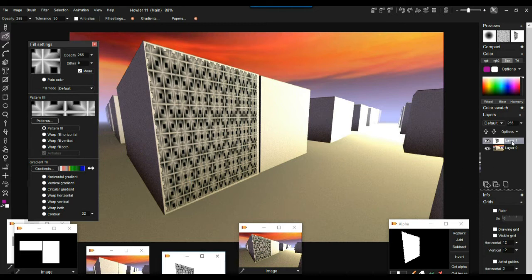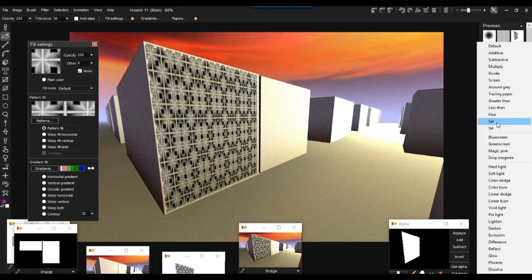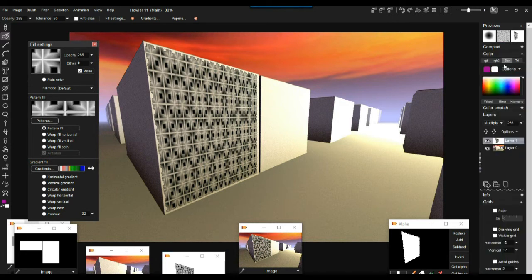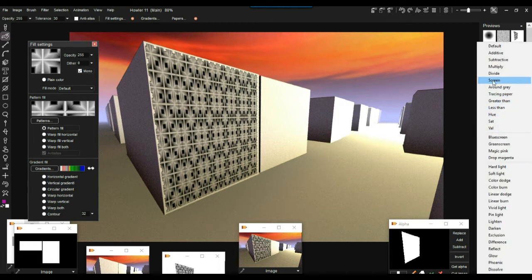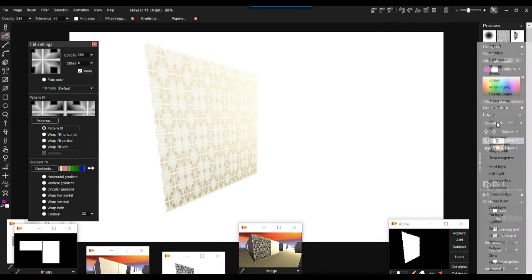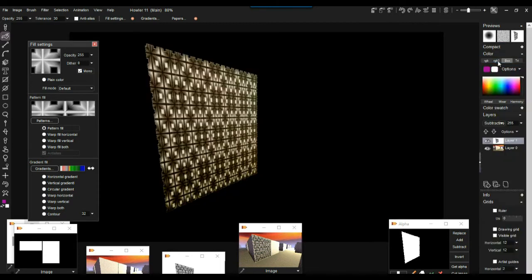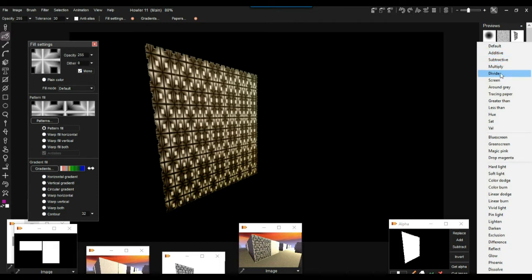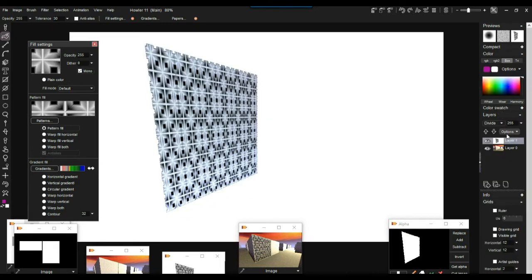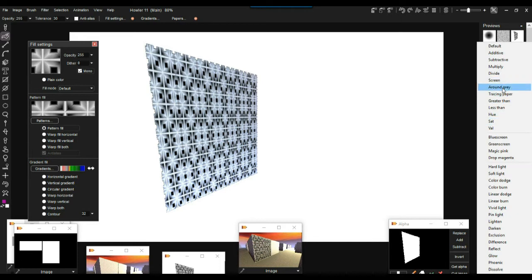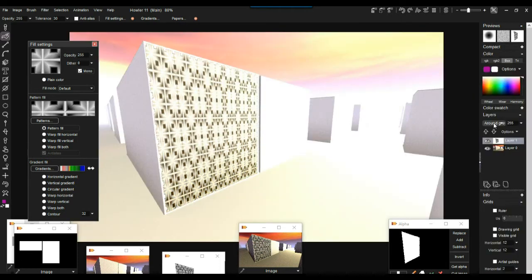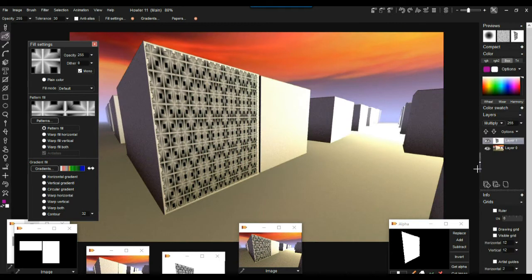This layer here at the top is fully opaque, but it's being blended in with a multiply mode, right? Now you could also do some other modes. You could see what happens if you do something like screen mode. Nope, that's ugly. You could do subtractive, additive, or divide. Each of these might have something usable or not, and you might want to explore that. But most of the time, I think multiply is going to do it just fine here.